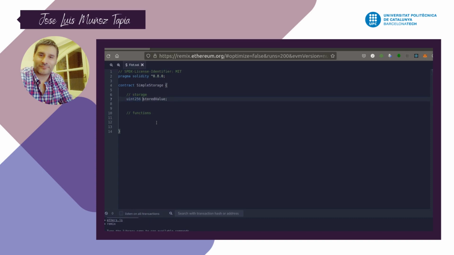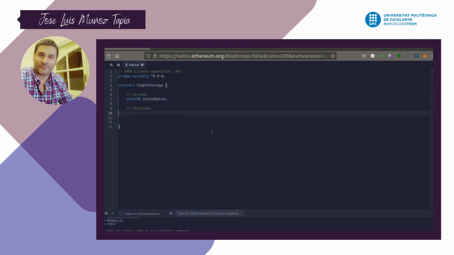Now it's not complaining, and it's compiling. So here what I'm saying is that in slot 0, use the name storedValue as an alias of slot 0 of the storage, and in this slot 0 I'm going to store numbers that are of 256 bits and are positive integer numbers. This is exactly what I'm saying here.